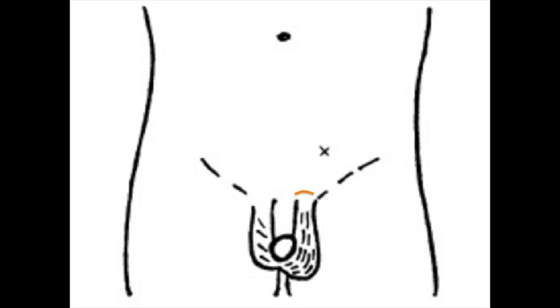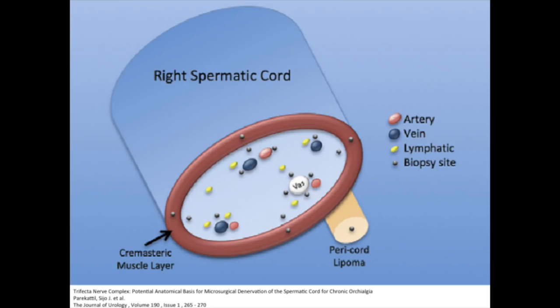The patient is placed in the supine position and the groin is prepped and draped in the standard sterile fashion. A subinguinal incision is made as shown in this image. The spermatic cord is identified and elevated with an Army-Navy retractor. The adipose tissue deep and medial to the cord is divided.